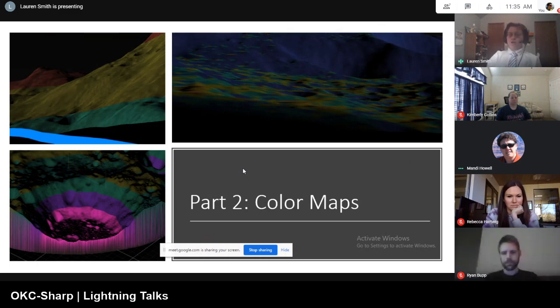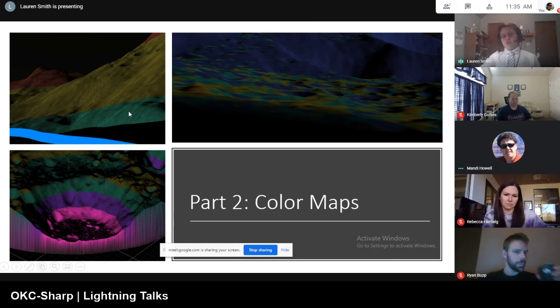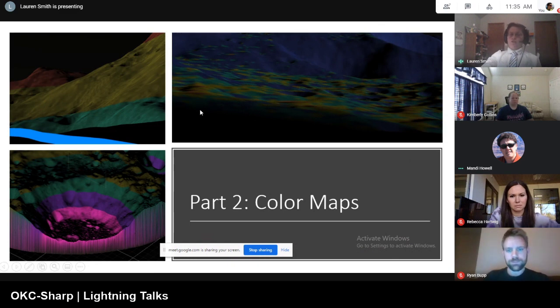After developing the terrain, the second thing we had to do was apply color so we could display information such as the slope and the height of the land, because in order for a pathway to be considered safe for an astronaut, it had to be less than 15 degrees of slope. So these color maps were key for showing this direction. Here is a picture of a height map, and then this is a picture of the slope map and what that looks like in color. And then once again, here's a different view of that.